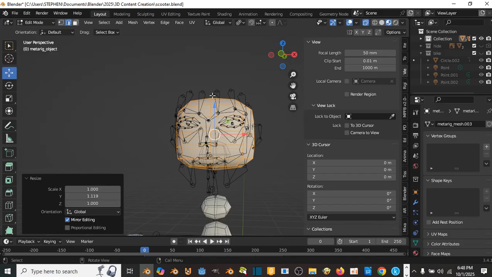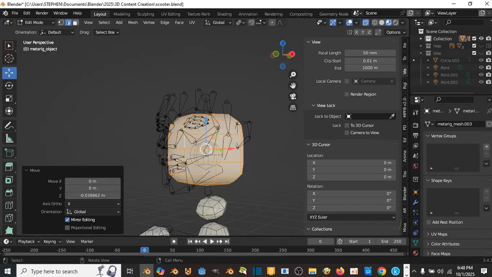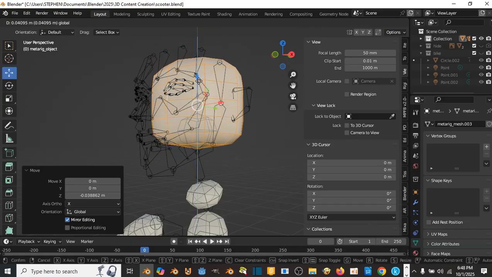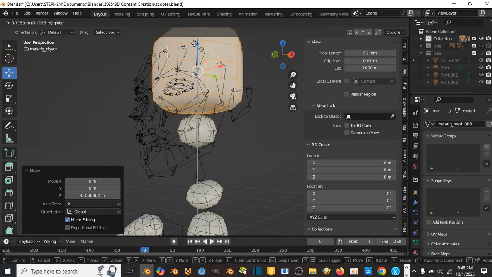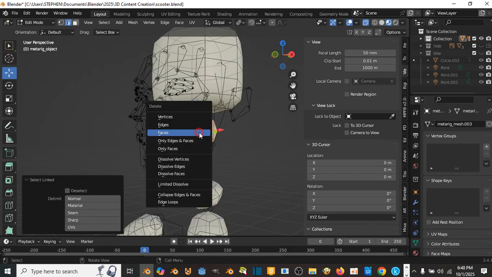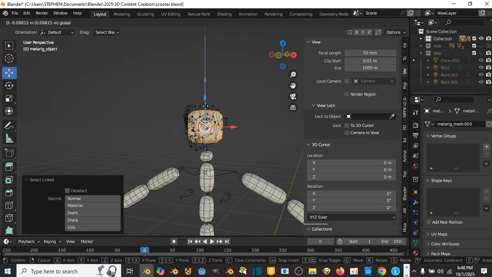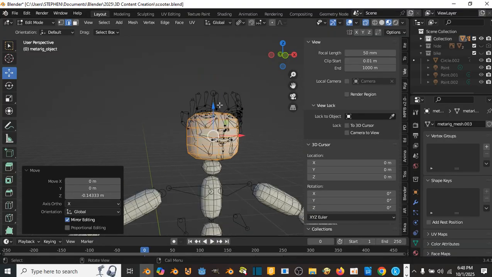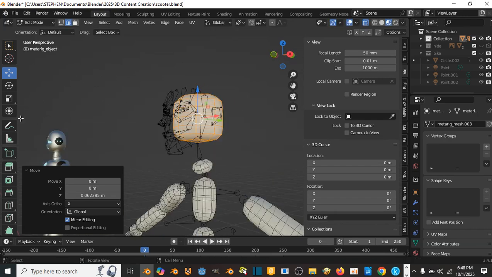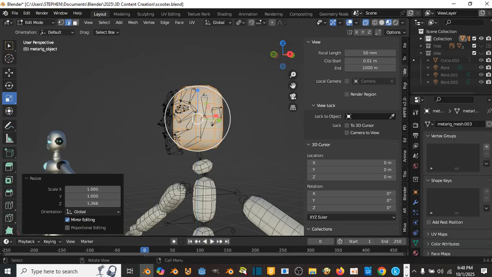I will use this to actually move down a bit more like this. So I'm trying to make sure that my head doesn't come down too much. So you have the head here. So you have something that looks like, look at this shape here. I don't want this shape either. So I'm going to also delete that shape. So just select this and just bring this down to somewhere here. And we're going to also scale this up so that it becomes a bit taller.